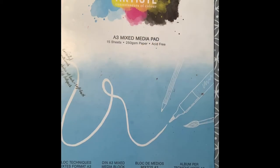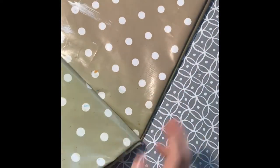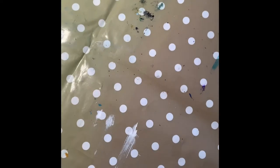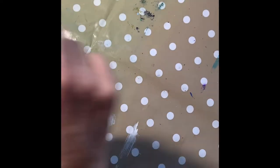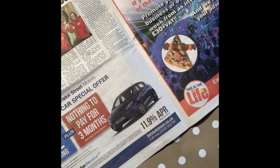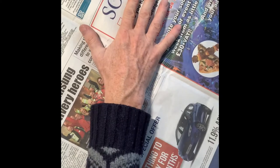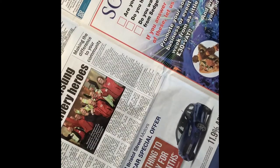Okay, now we can go through the setup one more time. Just move that out of the way. So, table covering, extra table covering. And then, to make things easy, we can have our newspaper on top. So when it comes to tidying up, all you've got to do is screw this up into a ball and straight in the bin.